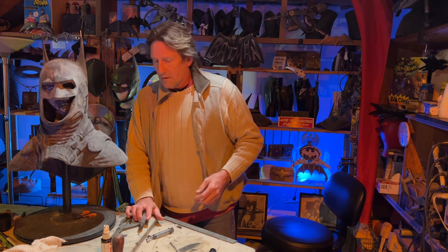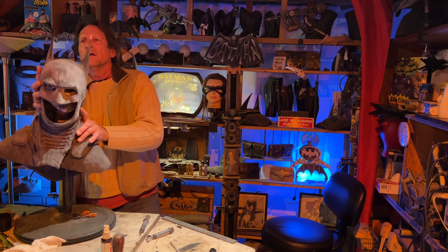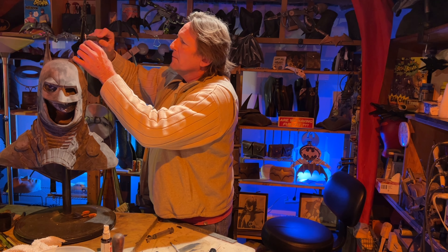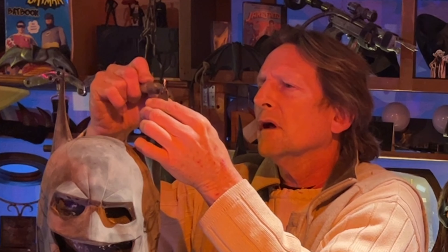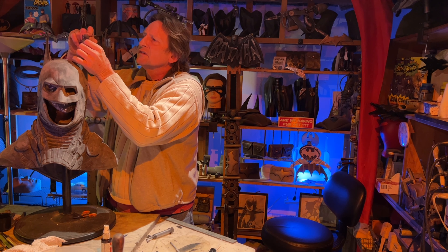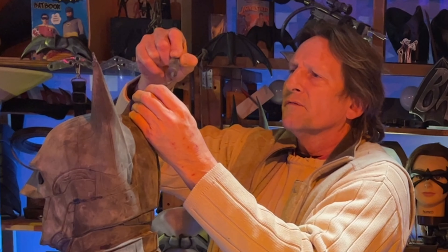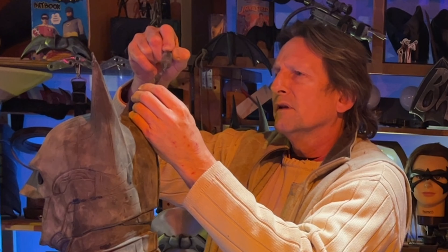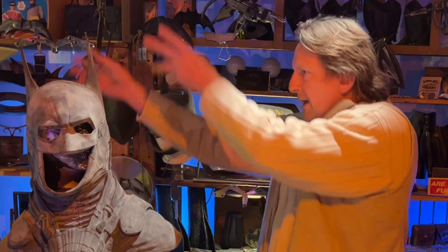All right, so I've fixed all the little holes — there were very few of them. Now I have super-glued a Q-tip on here, and I'm going to guess that about that height is how tall that ear is going to be. I'll go ahead and set this up in there really well and call it a day. When I come back tomorrow I can build it up and start doing the shaving-down parts. I'm doing two things at once, so it's easier to keep these as two separate processes for this video. The ears are going to be built up a little bit more and I'll do it in stages.